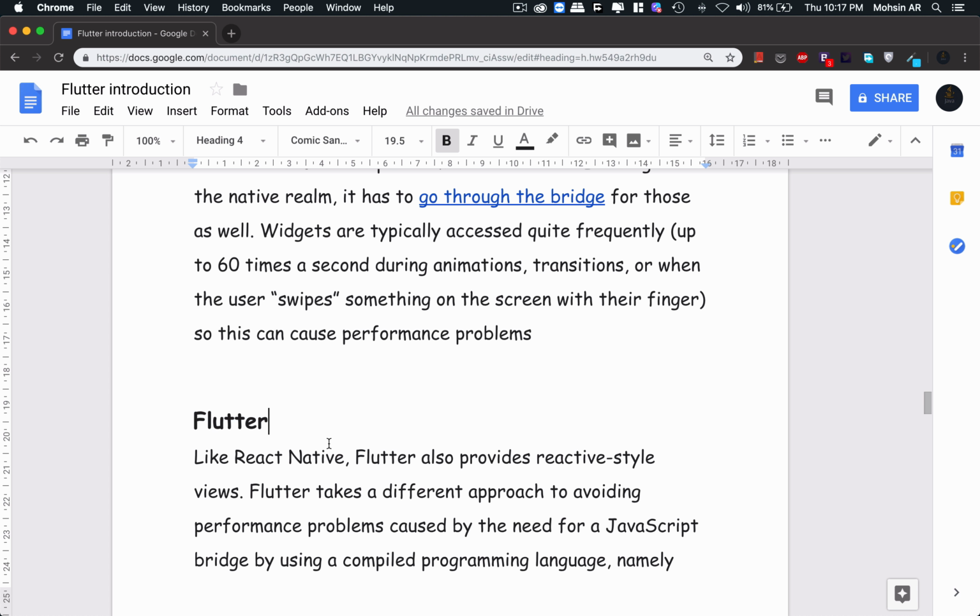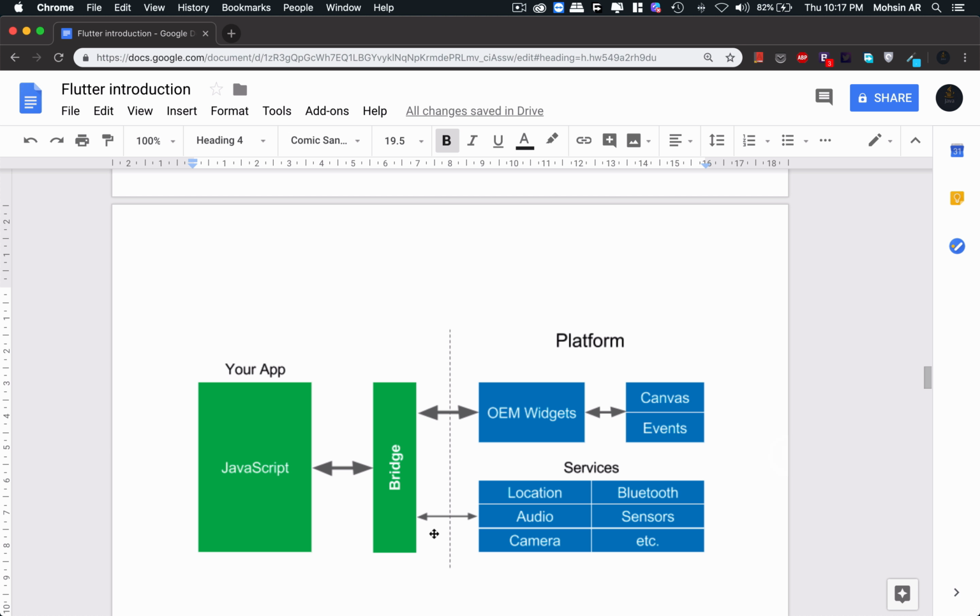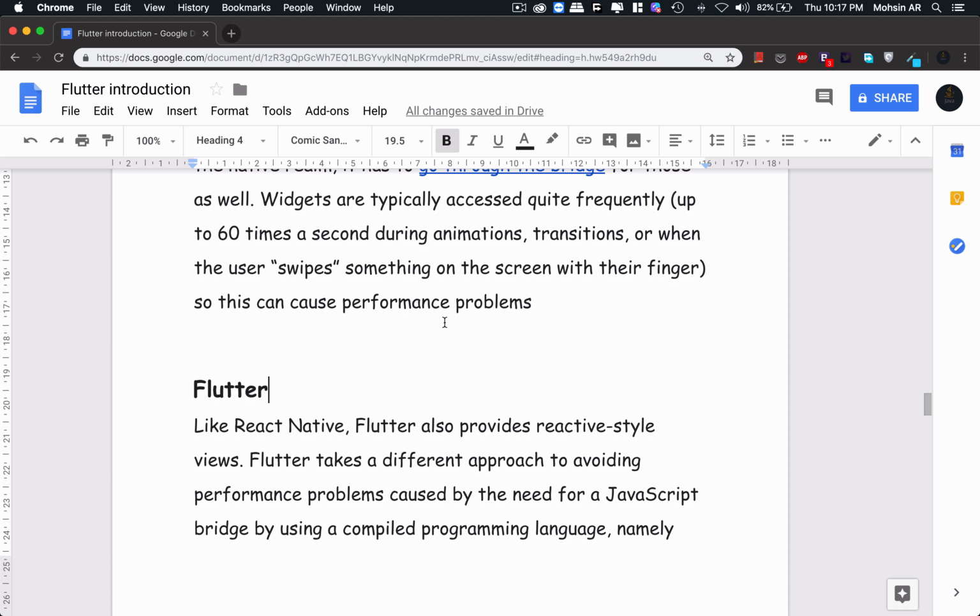Like React Native, Flutter also provides reactive style views. Flutter takes a different approach to avoid the performance problem caused by the need for a JavaScript bridge, by using a compiled programming language, namely Dart. So Flutter also works in a reactive style, but they remove this bridge and remove JavaScript because of the performance issue.